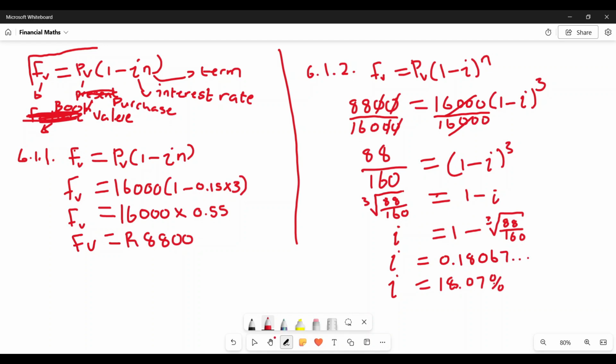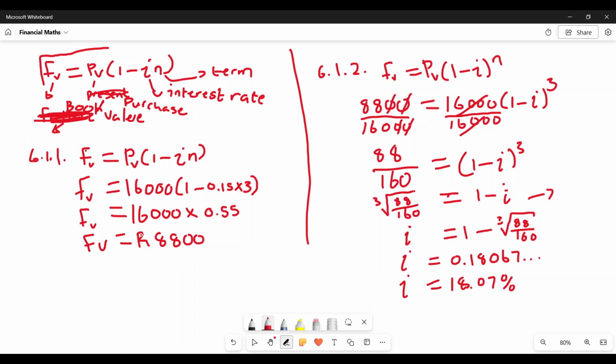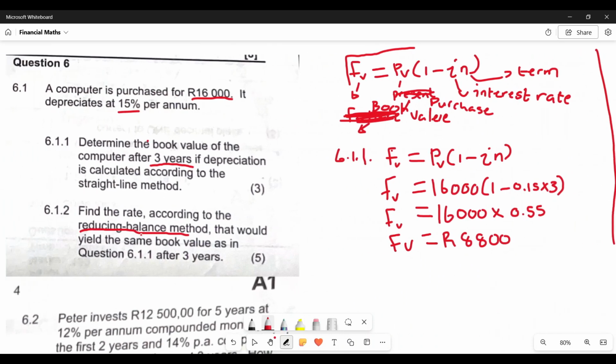So in this case, I typed in the whole value. You might have gotten a different answer if you used decimals already from this step here. But if you follow through correctly according to the way we did it here, your answer should be around about 18. So this is our answer. We will move on to the next question. I hope you guys are still following and enjoying this lesson.